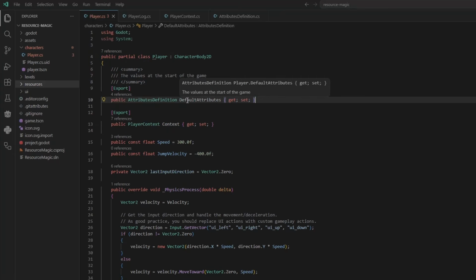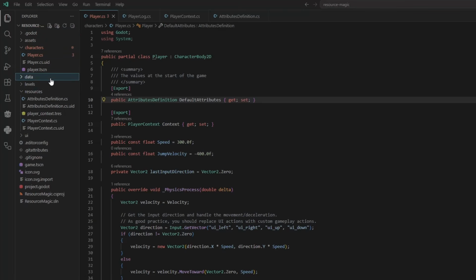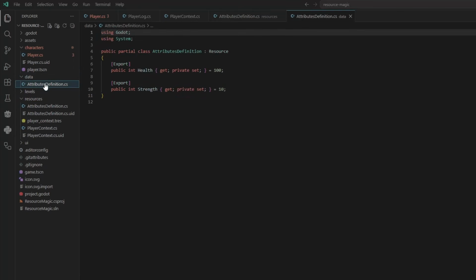So instead, what we want to do is make sure we have an isolated runtime object that will handle the stats. So I'll create another folder here, and we could call it something like data or runtime might be okay. And then we'll create another script inside of here. To save a little time, I'll copy the attributes definition into here.